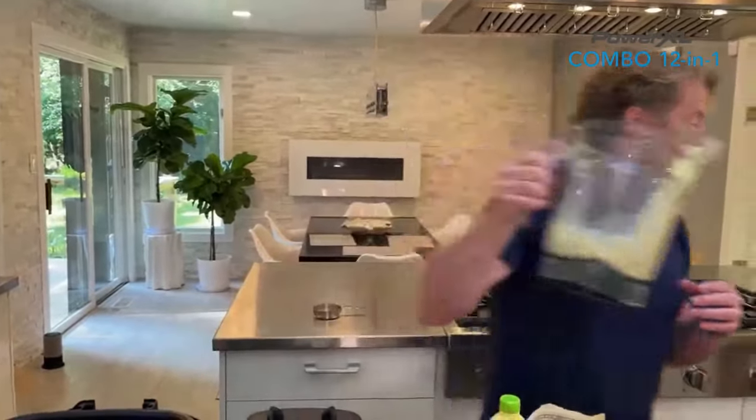Because what we wanted to do with toss-and-go recipes is we wanted to make sure it was easy. So, you know what? Maybe you don't have time to make a crust. Maybe you don't have time to jam the graham crackers in the crust. Maybe you don't have these. Maybe you just wanted to do it at home really quickly. So that's what toss-and-go recipes are all about. And when you do it in the PowerXL, of course, every function is at your fingertips with the PowerXL combo unit. All right, I'm just going to move this.